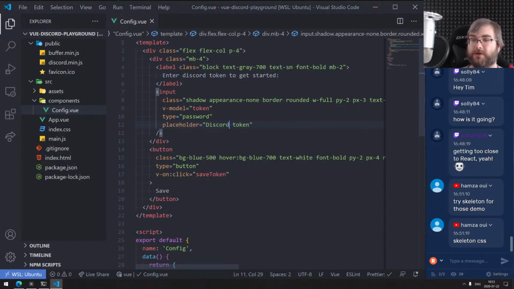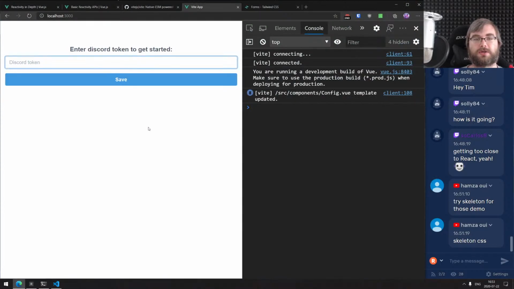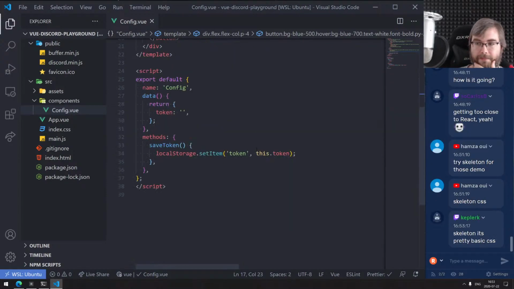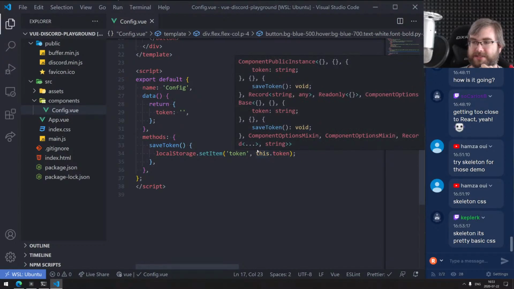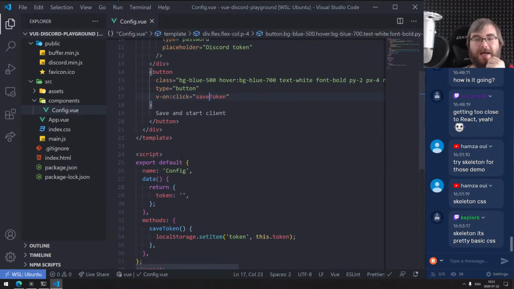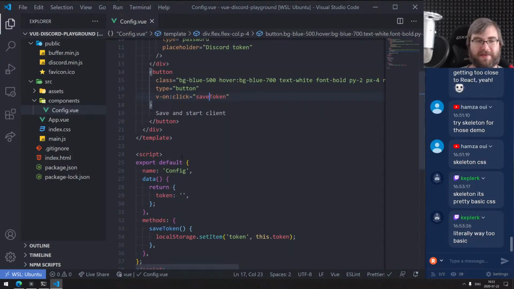And this is exactly why I'm using it. Okay, so I'm going to go with a larger text here, and this looks pretty good. Okay. Save and start client is what we want to say. Skeleton is pretty basic CSS. I mean, Tailwind is also pretty basic CSS, let's be honest here, but the selling point of Tailwind for me is the utility. You can literally do anything with it, which is pretty damn amazing.